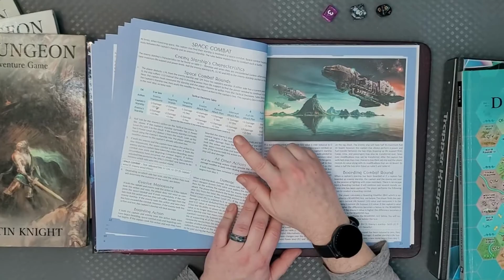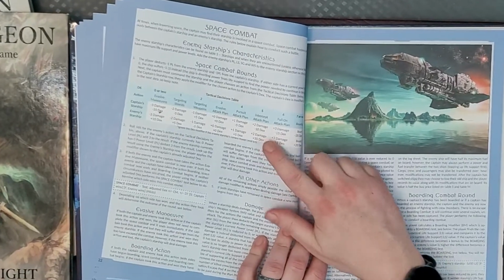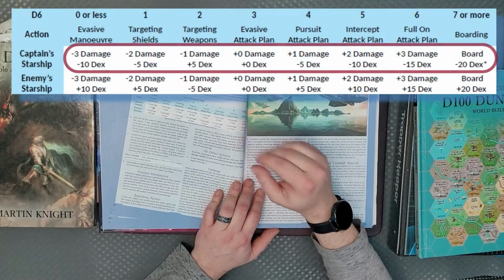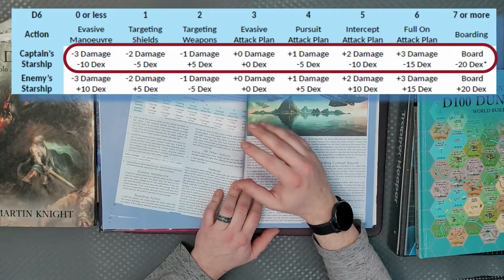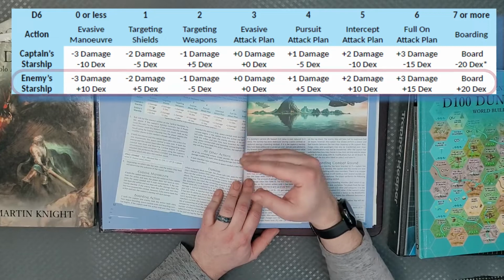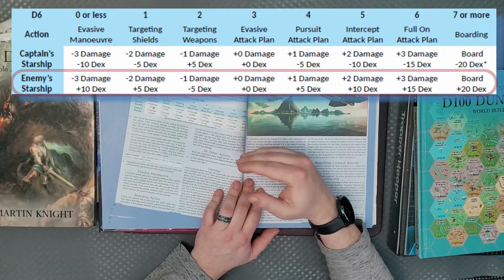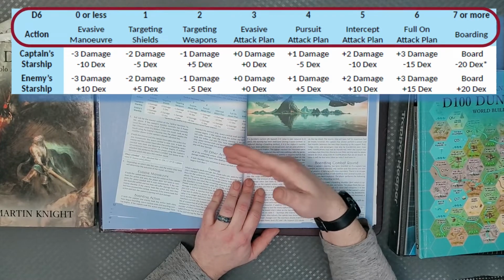For this, D100 Space has a tactical decisions table that you will choose an action from. This will both adjust your damage and your dex modifiers. There is some push your luck here, as you are not the only one that will be deciding on tactics to take every round of combat. The enemy captain will get a D6 roll on the same table.